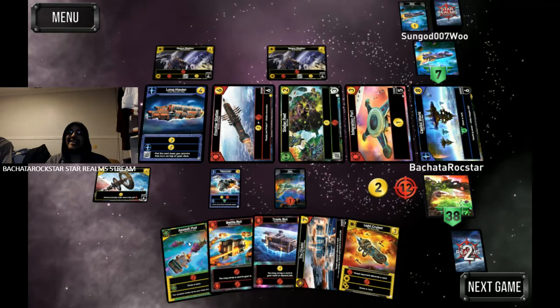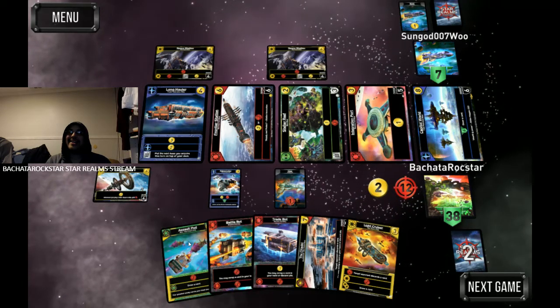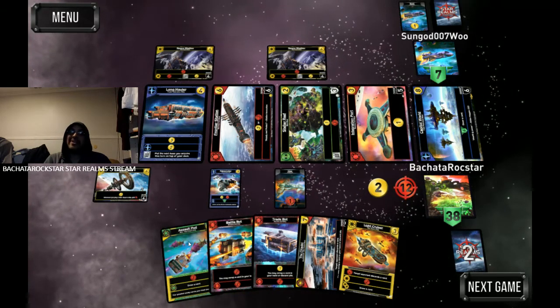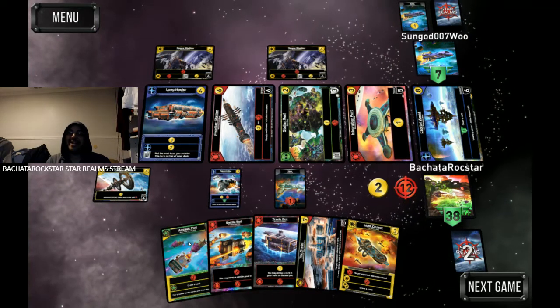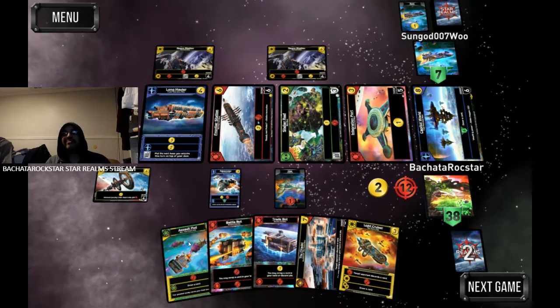I potentially have eight more trade, but is it worth it getting Capital World? No. You only have seven life. Protection. You're going to die. You're probably going to die anyway, but you're going to die for sure if you scrap. Yeah. Yeah.